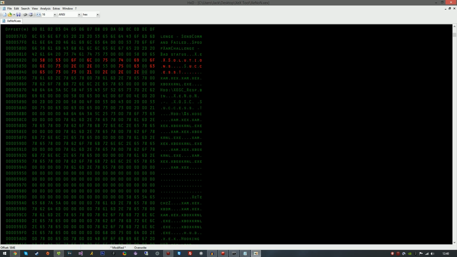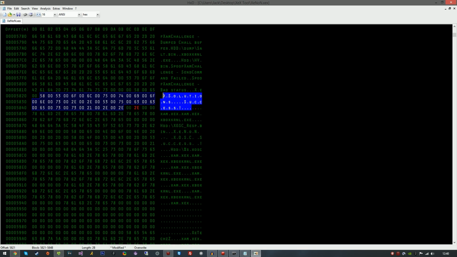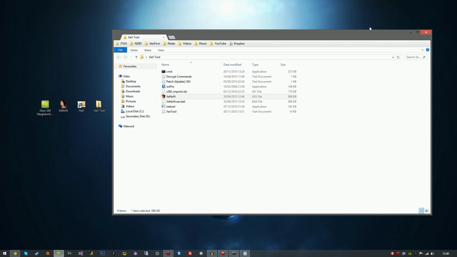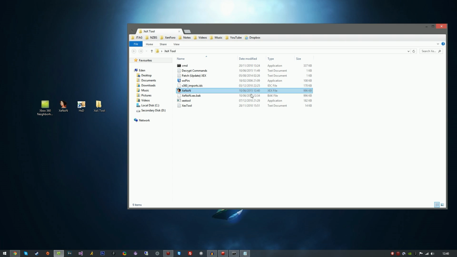You can also scroll down and change this xnotify message as well, but I'm just going to use this as an example for this video. So the next thing you're going to want to do is hit the save button up here, wait a few seconds, exit it, go back into the directory, and you'll see the file was modified on the time, so it's 12:40 right now. And we do get a backup of the last XeX which isn't modified. So if you want to revert back, you can delete the .back and revert back to it.